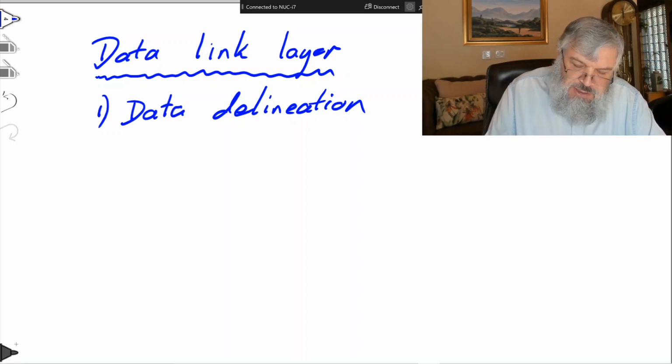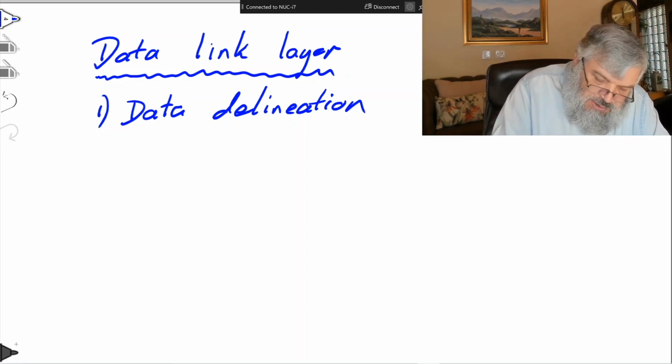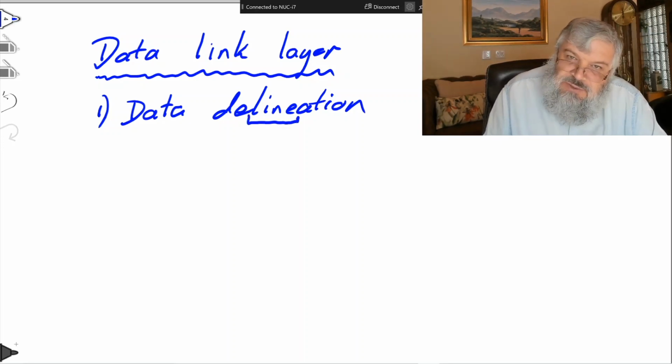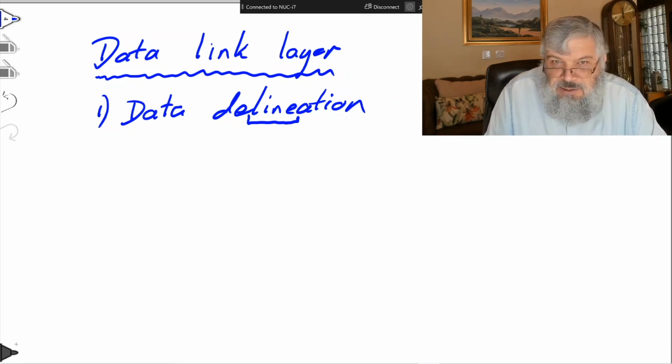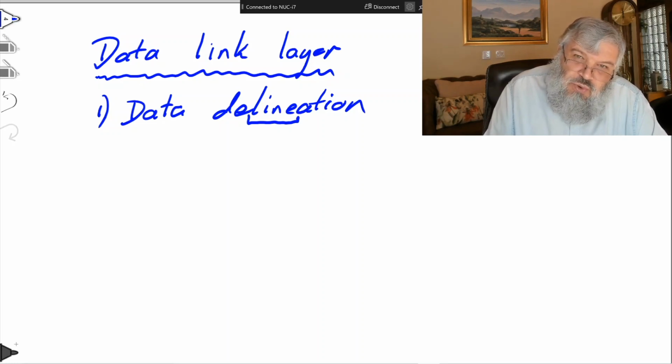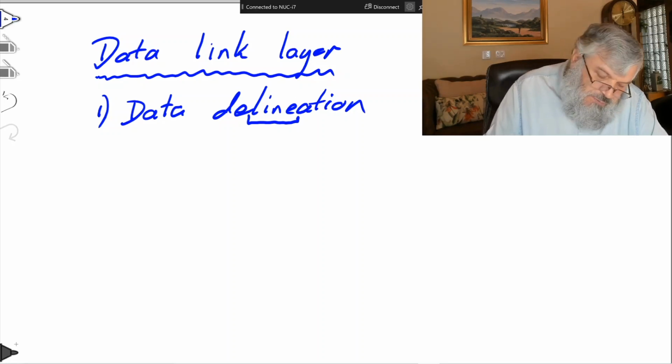I know delineation is sometimes a hard word for people to spell, so keep in mind that the core concept of delineation is the line. Where do you draw the line? At the beginning of a packet or of a frame and at the end of a packet or a frame. Also, if there are multiple fields in this frame, how do you draw the lines between the fields so that you can select the appropriate information?